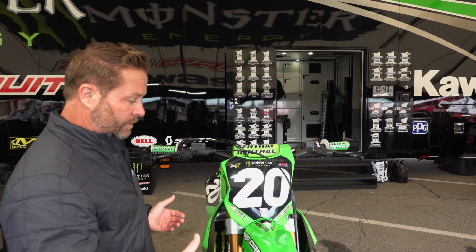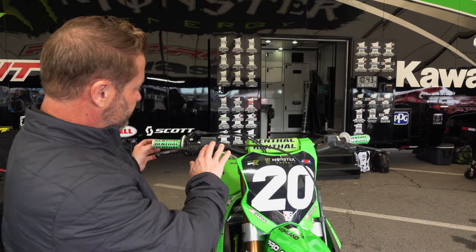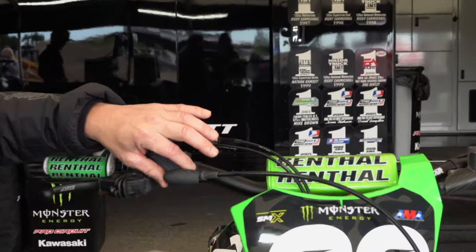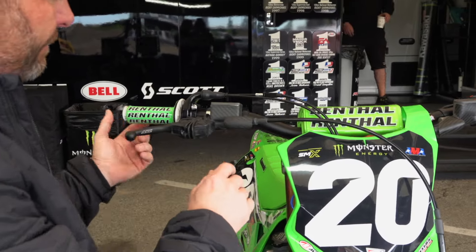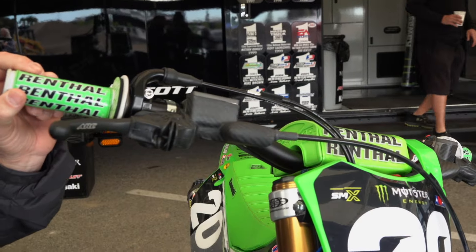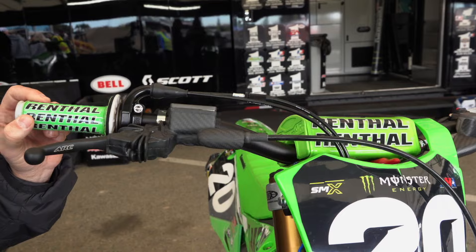So we're with Max Volan's bike, and there's lots of cool stuff on this thing, starting with this carbon fiber. We've seen this on a lot of bikes — the protectors for the front brake and clutch — but look at how fitted these are. These things are wrapped around, just really dialed in to fit this bike specifically. Very cool looking.